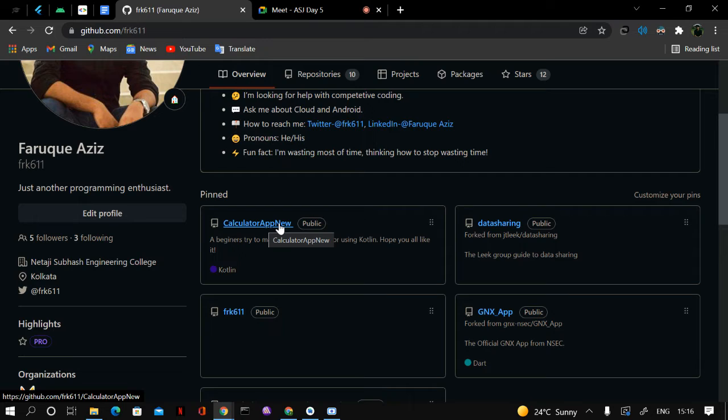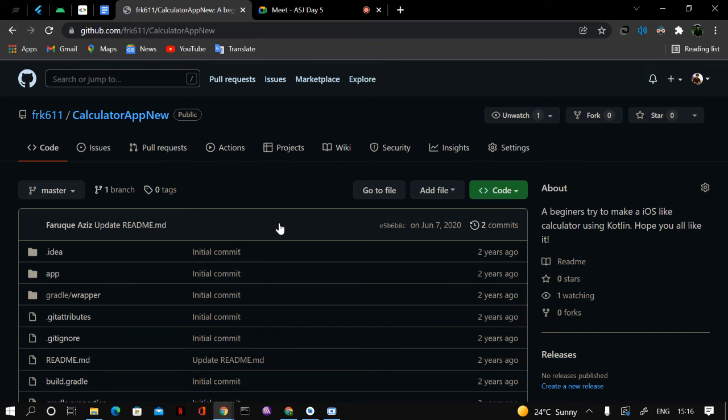So let's take, for example, the calculator app we already did. You can see this was made public, so anyone can see it. By anyone I mean anyone who is visiting the profile; it's not private to me only.